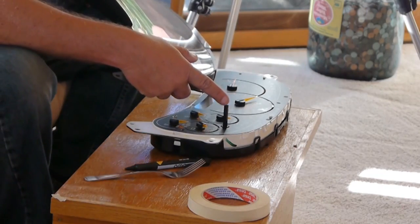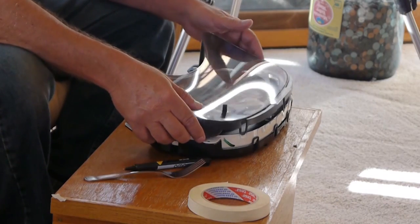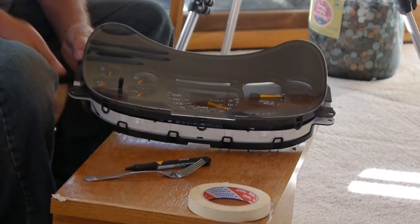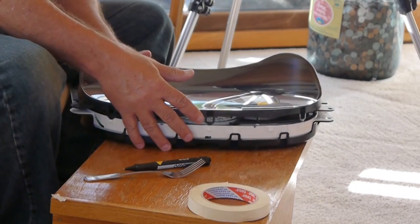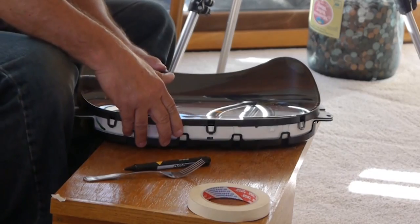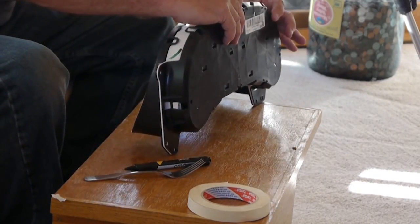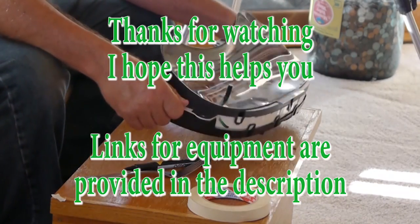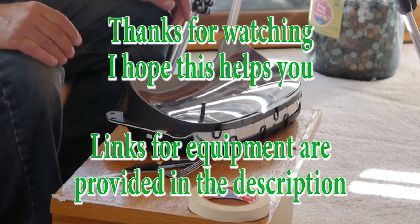You want to drop the reset button for the odometer in there. Over on this side, these tabs are going to drop into the slot. And then on this side, that just snaps together, and we're all done. Now we're going to just do the reverse to install it.